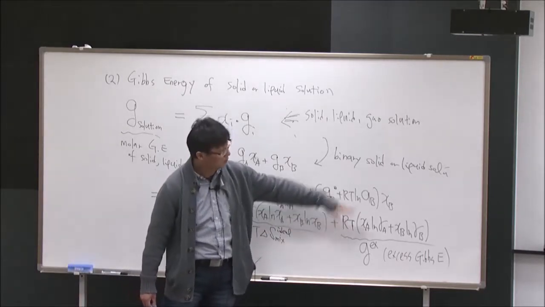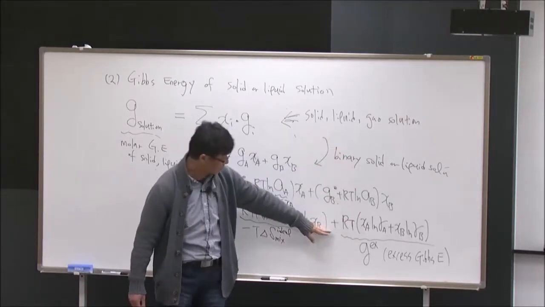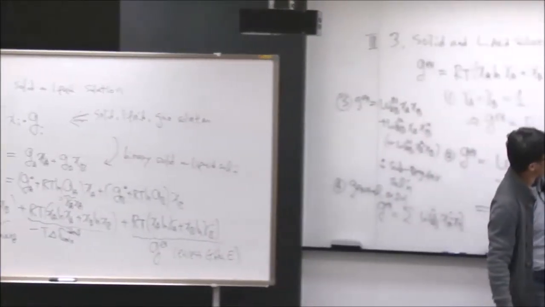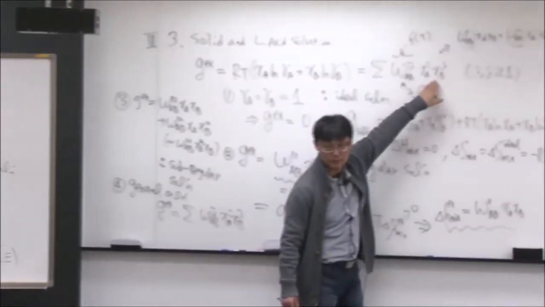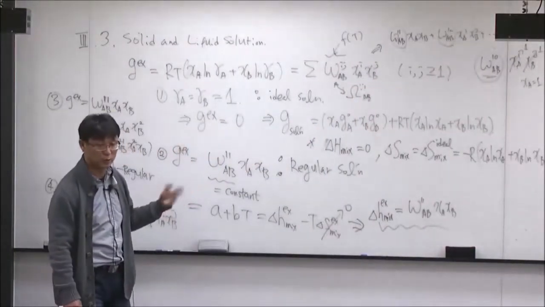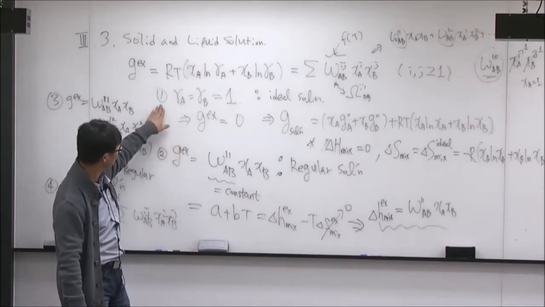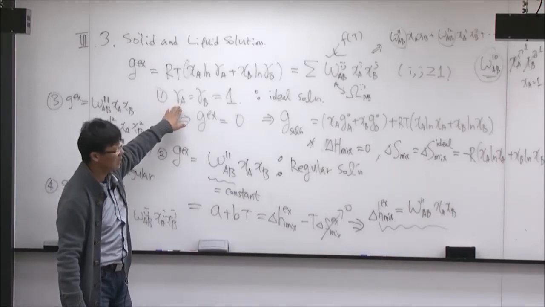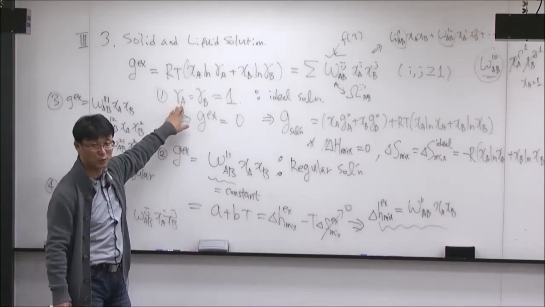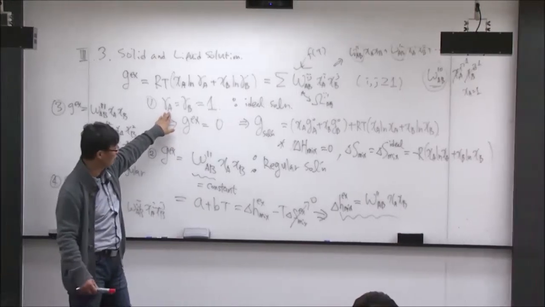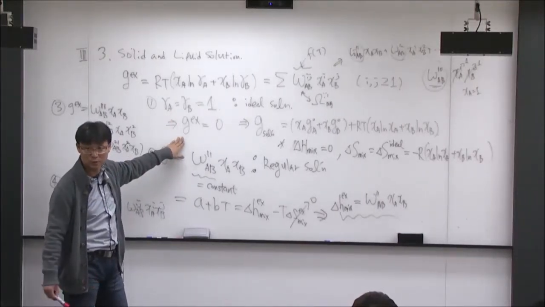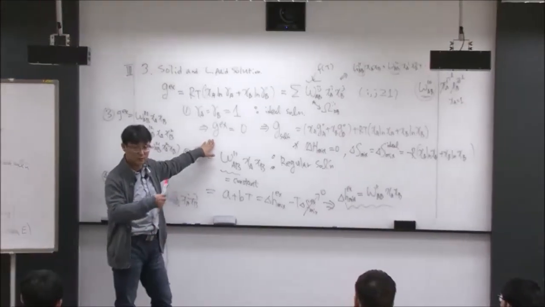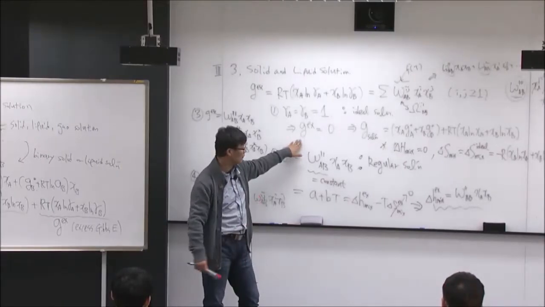And this excess term can be expressed in general as a function of temperature and composition. When it is an ideal solution, when gamma, sorry, not omega, when gamma equals 1, the activity coefficient equals 1, so in the ideal solution case, this excess parameter becomes 0. So the solution Gibbs energy is the same as the Gibbs energy for the gas solution at 1 atm. Okay?